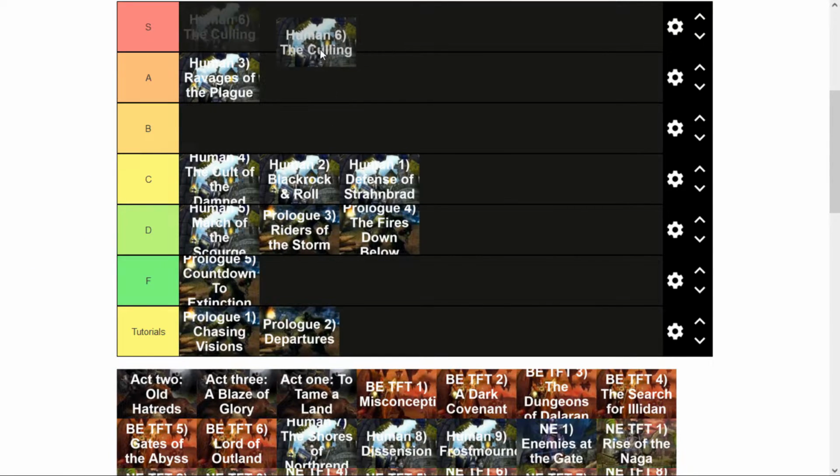The Culling is an iconic mission, and I love it, and it's S tier, and you could tell me whatever you want. The story is amazing. We're not talking about the story, but the gameplay itself is phenomenal. You have to attack and kill your own civilians. It's so fun. It's one of the coolest mechanics in a quote-unquote timed race, because you can slow down your opponent as much as you want.